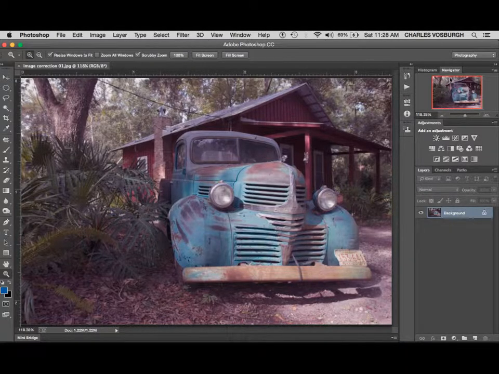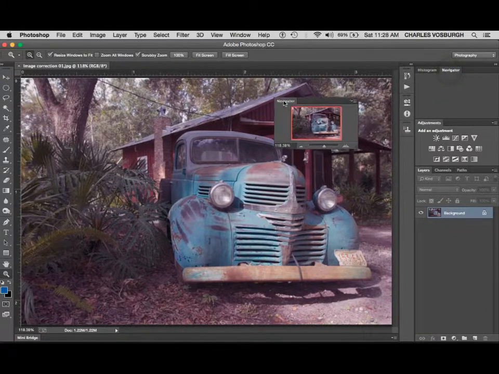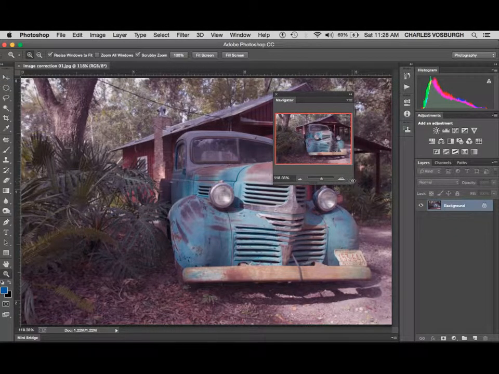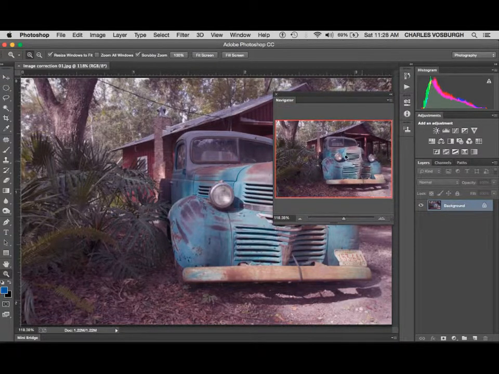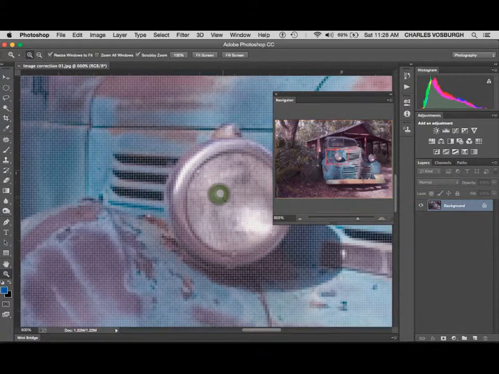So I'll click Fit Screen, and I'd like to introduce you to the Navigator panel. Now, just so we can see it more clearly, I'm going to drag it out here and make it bigger. The cool thing about this is that if you're zoomed in, let me zoom in here a little bit, this little red box shows you what you're looking at here.